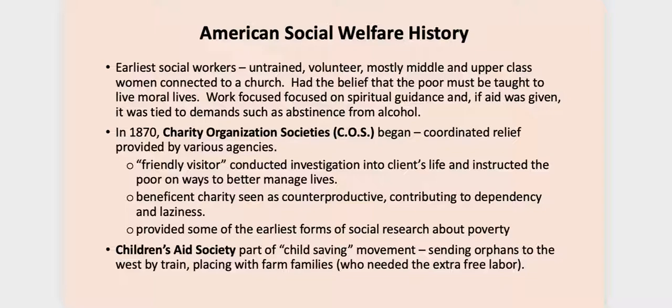The child saving movement was where children were called orphans. Some of them were living on the streets, but many of them were just removed from their families and sent west to help farmers. Of course, we were expanding west at the time, and once again, this was free labor for families that needed the labor and didn't have the funds to hire people. And children were sent out there, theoretically, to improve their condition and get them out of the cities and away from all the bad influences of poverty and destitution there, and teach them how to work hard and earn a decent living and be a good soul.